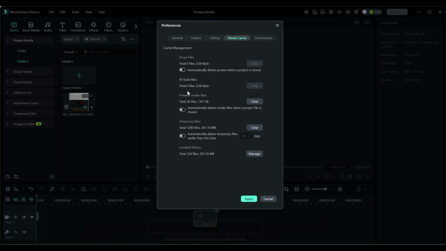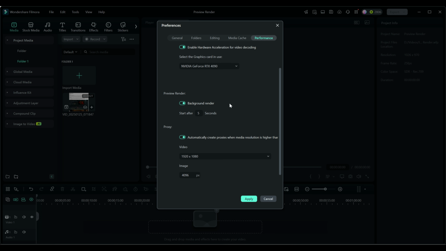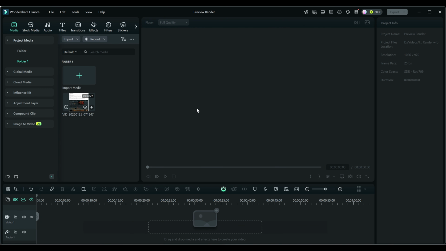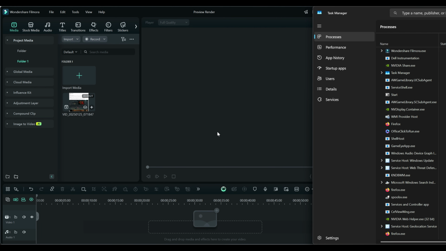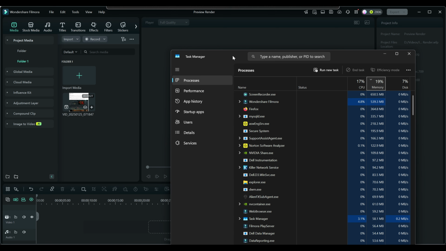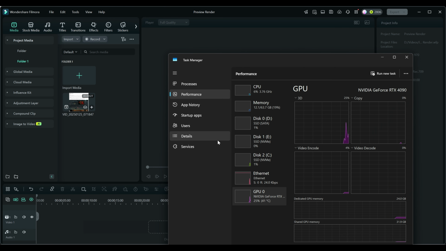And I'm going to demonstrate this, or I'm going to try to demonstrate it, by loading in a very big file, and then we can actually observe the processes in real time. So I'm going to start the task manager. Here's the task manager, and I'm going to go into the performance tab so we can see what's happening at the CPU, GPU, and on the hard drive.